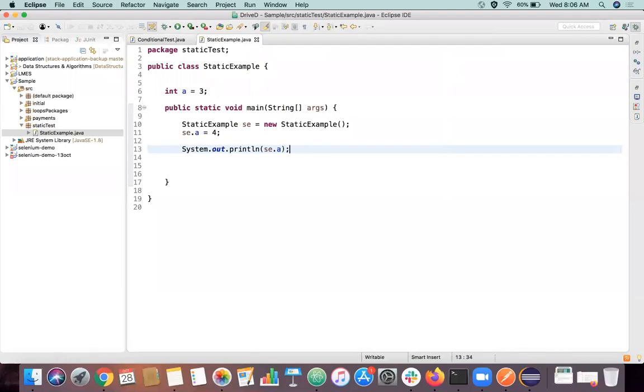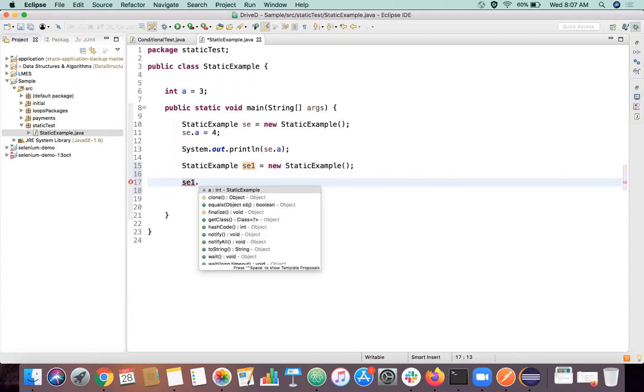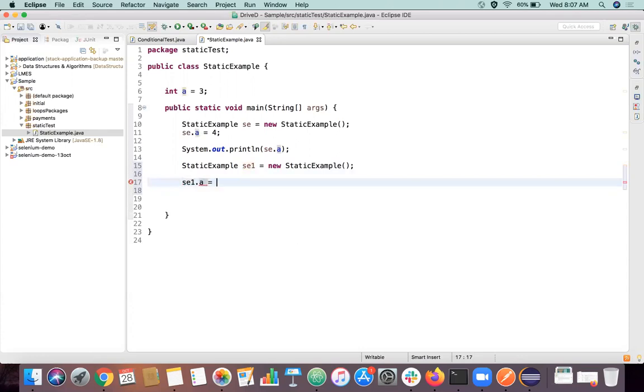We'll see one more example. I am initializing one more object for this class, let's say sc1 is equal to new static, and I'm going to set this a value to 5 here. I'm copying this and printing the same thing here.